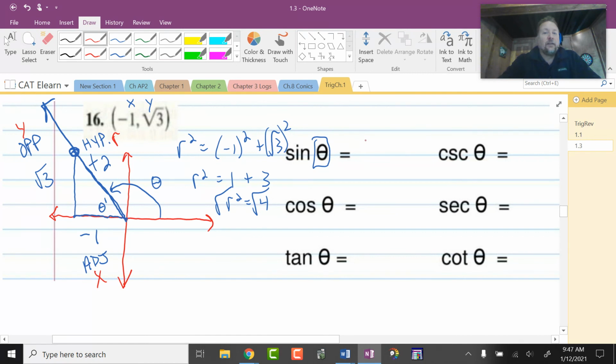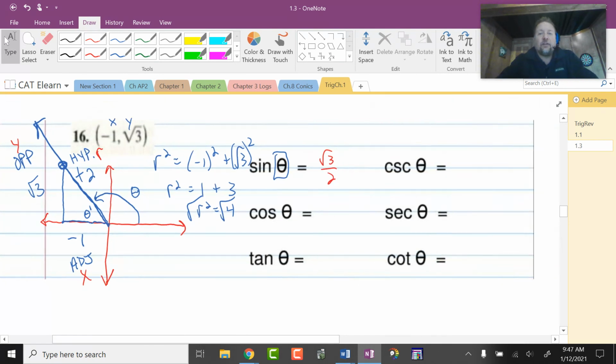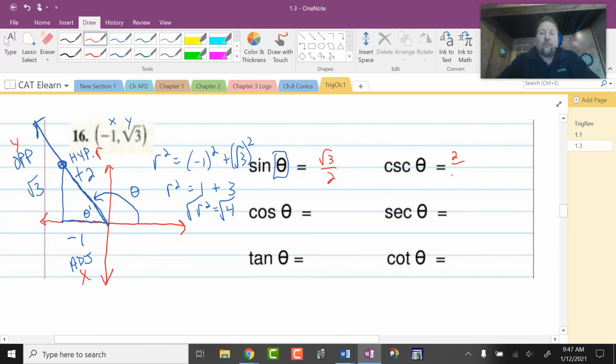All right. Sine is SOH. Y over r is root 3 over 2. Oh, here we go. Remember what it said? Rationalize when possible. When I flip root 3 over 2, I get 2 root 3 over 3. You are going to rationalize so many times that you should not have to write that step eventually. You should not have to write that I have to multiply top and bottom by root 3.